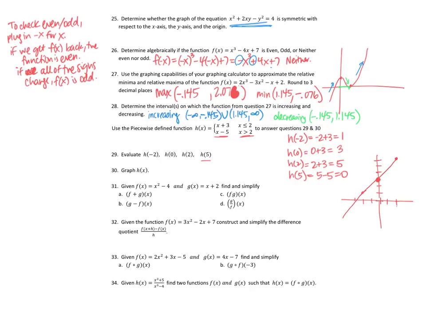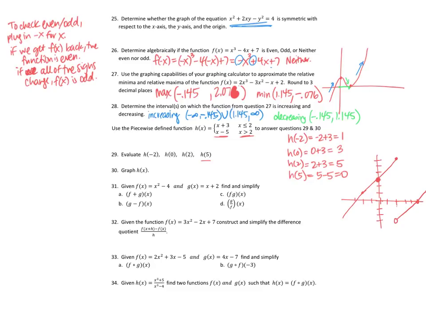And then it's going to skip down to this function. And if I plugged in 2 to that bottom function, I have 2 minus 5 is negative 3. So I should have a hole here at negative 3. And then 3, 4, 5. I got 5 was 0. So my function, that function goes like that.